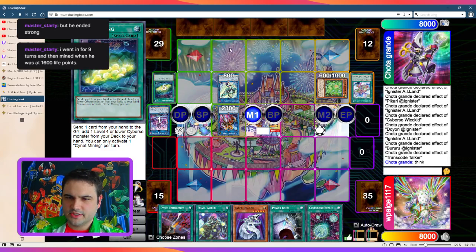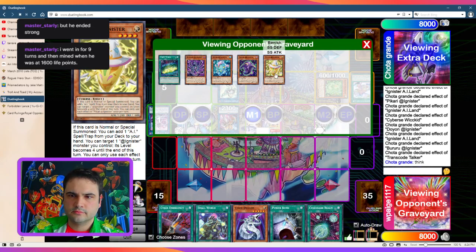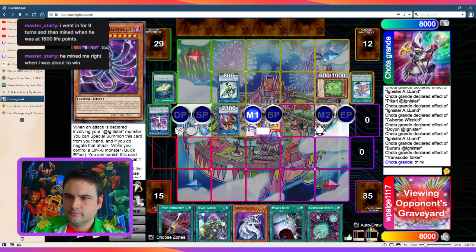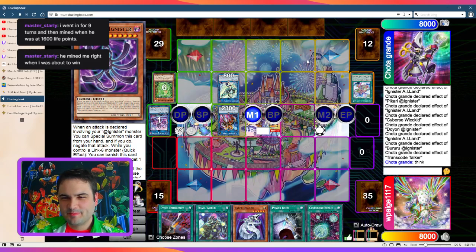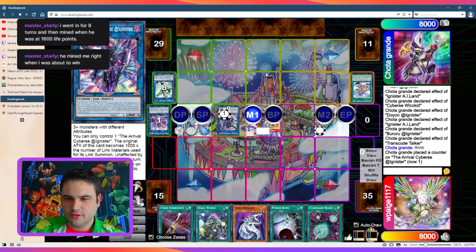He's several minutes into his first turn, and he's been playing uninterrupted. Mind when he was at 1,600 life points? Oh! I guess that's the benefit of playing a stupid deck like this. I either win on the first turn or I lose on the first turn. Absolute glass cannon of a deck. But it is just annoying when you have to play against someone who's super slow like this.